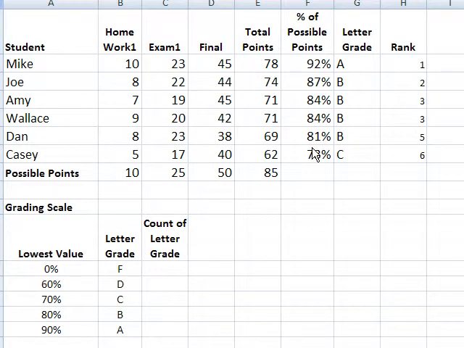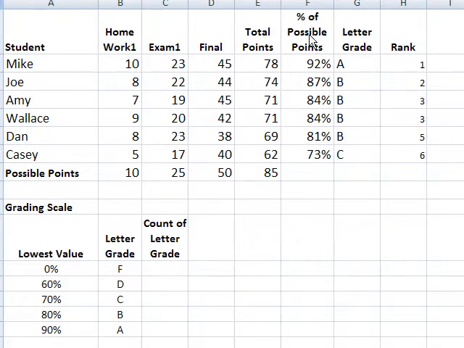The purpose of this tutorial is to discuss the Countif function in Excel and how it can be used to look at a range of values and count a particular occurrence that is found in that range. In our case, I have a worksheet open which has a professor's grade book in it. And I have gone through and I've calculated each student's total points that they've earned over the semester.